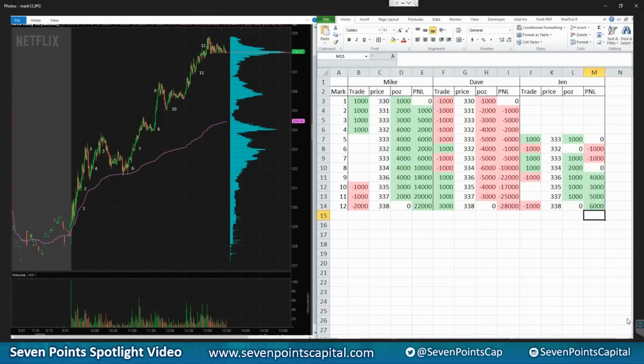So basically, the whole concept of volume profile, in my opinion, is to be able to spot price levels on the chart where there are a lot of transactions taking place. And then if we move away from that area, we can kind of figure out who's stuck. Are the longs stuck or are the shorts stuck? And when we moved away from 333, 334, we knew that a lot of volume traded there, and it's most likely that the shorts are stuck.